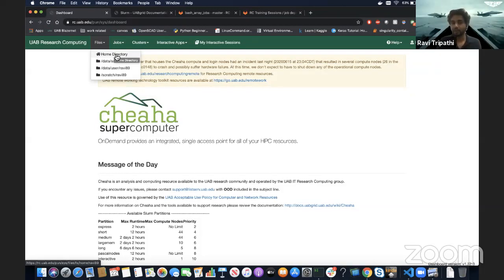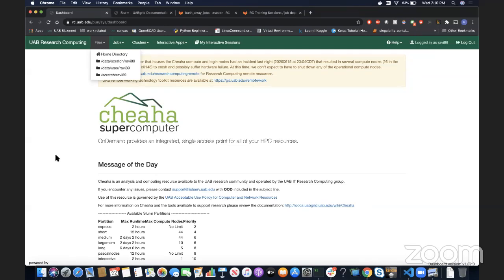Generally, how we try to do it is we avoid home altogether. We go to the data user location and keep our scripts and our raw data over there. The reason we avoid the home directory is that a lot of software uses it for its own purposes. If you're using Anaconda, RStudio, MATLAB, and a bunch of other software, they utilize that space on the home directory to run properly. So if at any point you run out of space in your home directory, you are going to start seeing weird errors with your software.